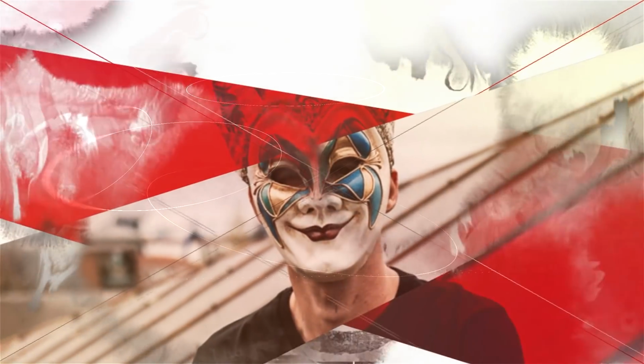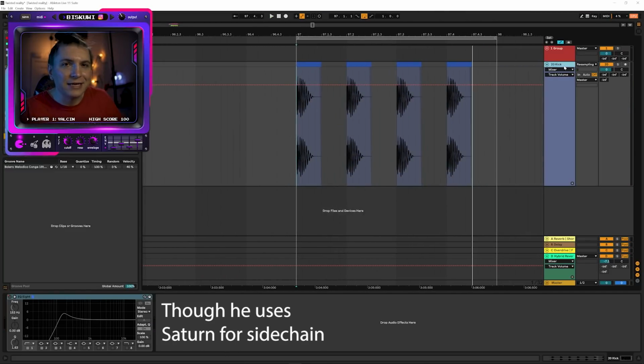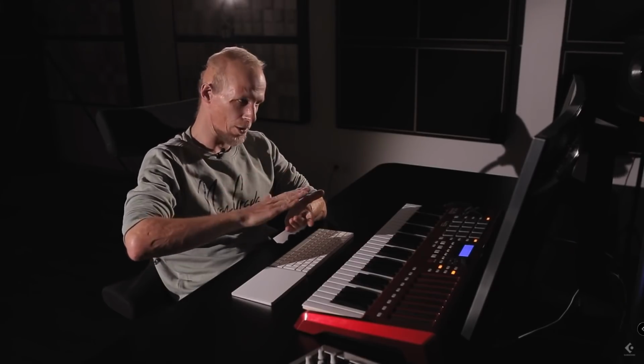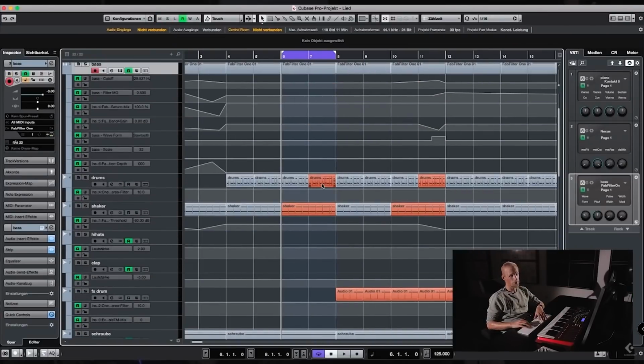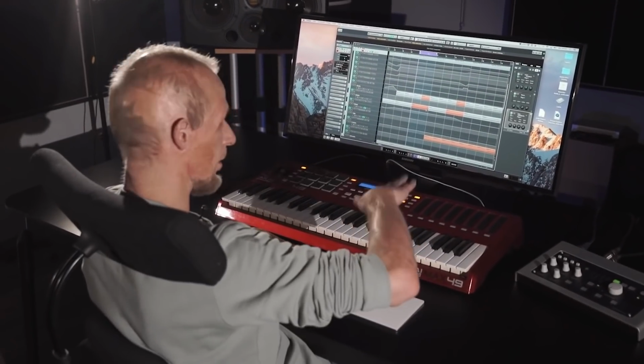Now we will contrast Burial's loose drums with Boris Brejcha's tight and groovy percussions. He tends to have these medium-sized thumpy kicks, and a lot of things in the track are sucked into this kick. Every time the kick is coming, the bass line is going down, so the kick and the bass line fit much more together and have a bigger impact. And actually I do it on a lot of channels. For drums I do it, for shakers I do it sometimes, also for pads, giving a good vibration.